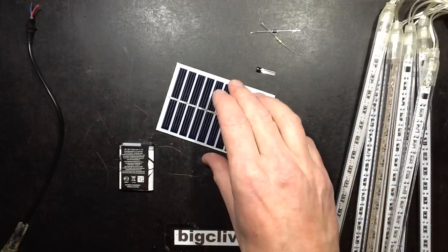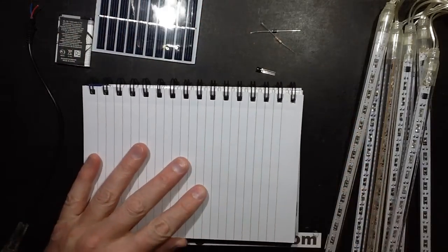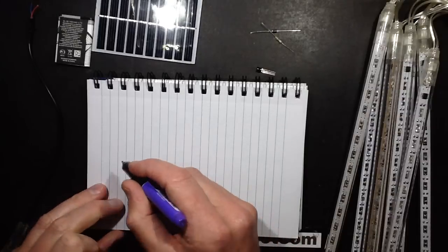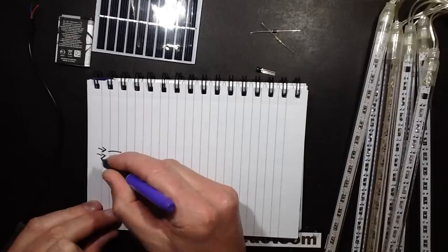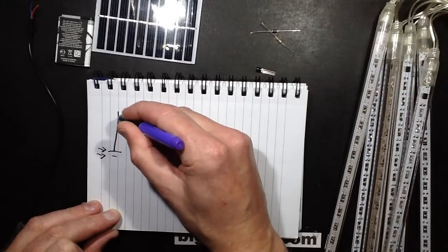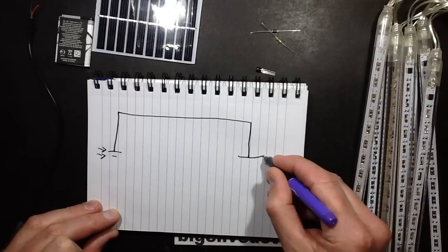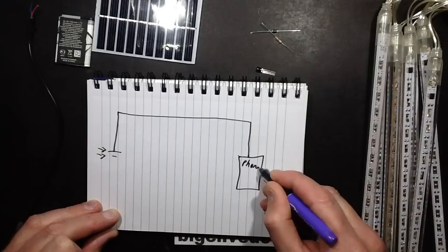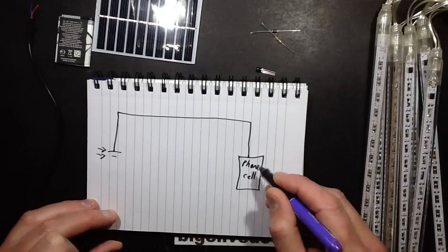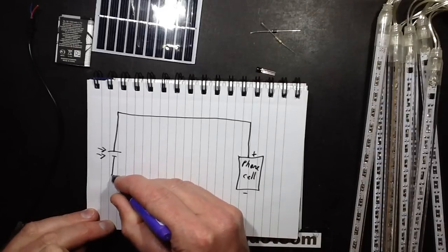And the circuit is going to be very simple. What we're going to do is we're going to have the solar panel, which I'll just show as a single cell, with the sunlight shining on it. And we're going to have the positive going across to, and rather than do anything fancy, I'll just say phone cell. And that's going to be the positive terminal. The negative terminal is going to be down there.